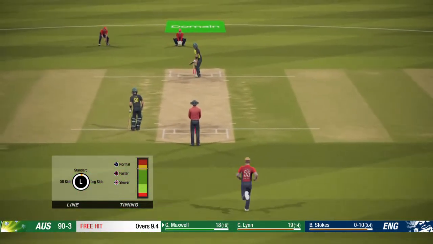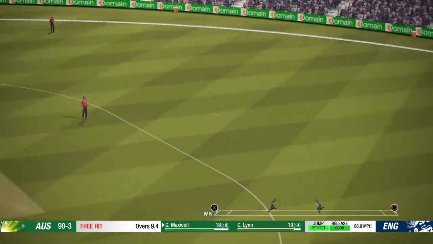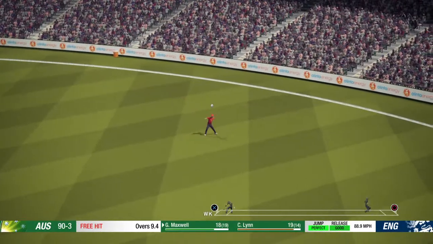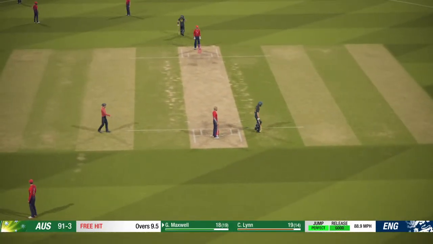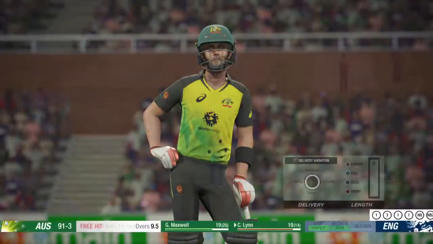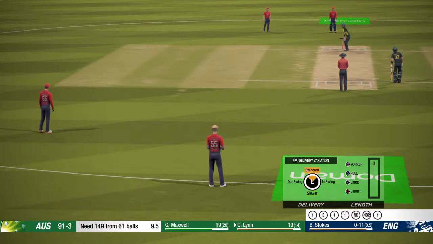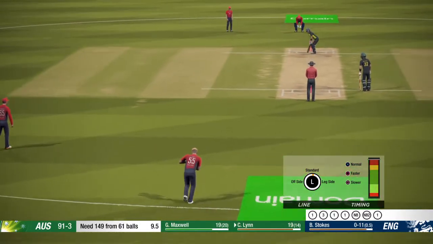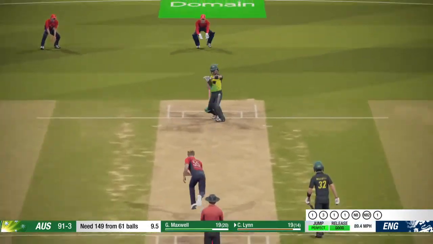If they're spotting no balls when the ball's clearly behind the line, he's clearly on the line, so he is bowling a legal delivery. I think they've been a little harsh here, the umpires. So 2-3 hits that I think Australia were quite lucky to get. 149 from 61. Coming up towards the end of the 10th over.